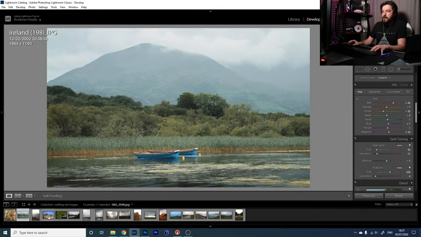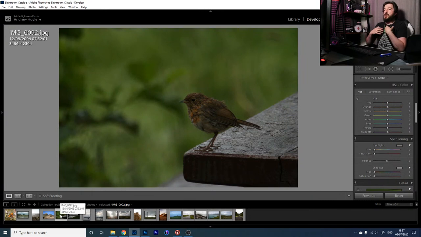So why don't we move on to a different one? I'm going to skip forwards a few, and I'm just going to do a much quicker one on this bird, because having a look at it, it's a nice snap of a bird, the sort of thing you might get if you were having a picnic on a bench and you just took a quick snap. But it's a bit dark, and you may want to make it pop out a little bit more if you wanted to share it on Instagram or Facebook.